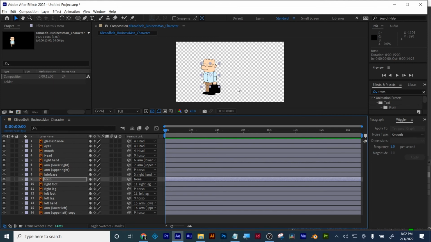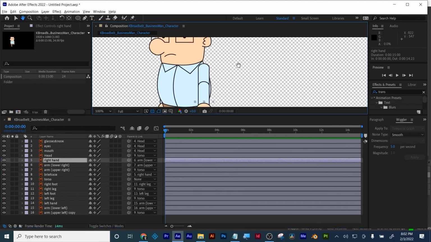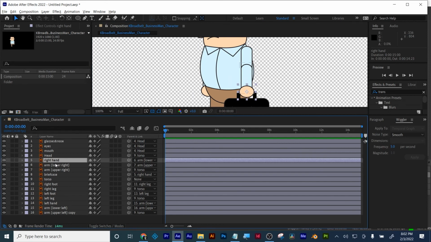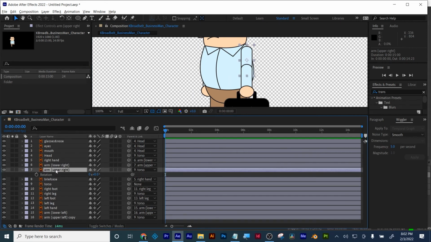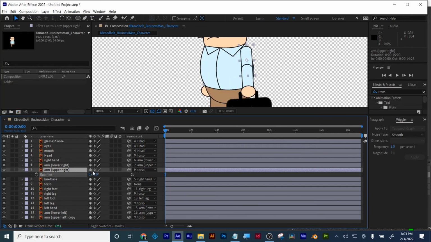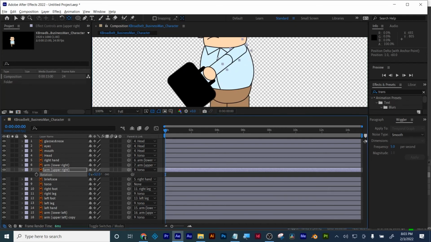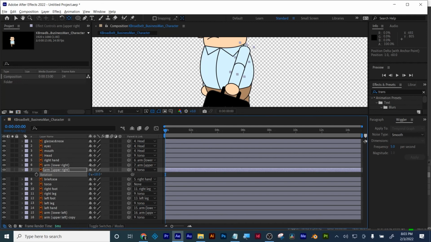All right, so we're going to test something out. Right hand's the one, right? Let's zoom in a bit. The upper arm should be driving this whole thing. We didn't change the anchor points yet, but I'll just worry about the upper arm for now. Let's test it out. There we go. See, now it's working properly, okay?